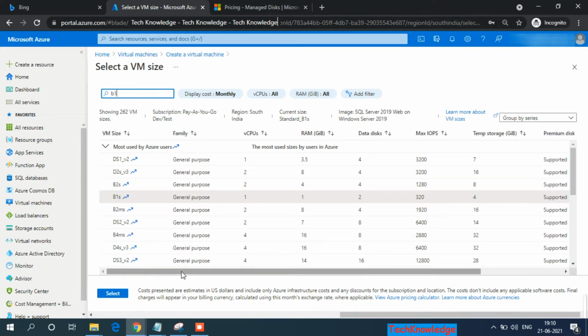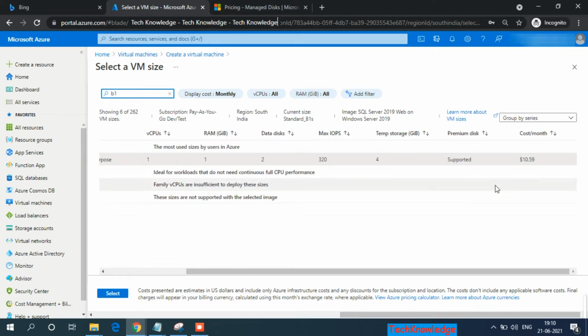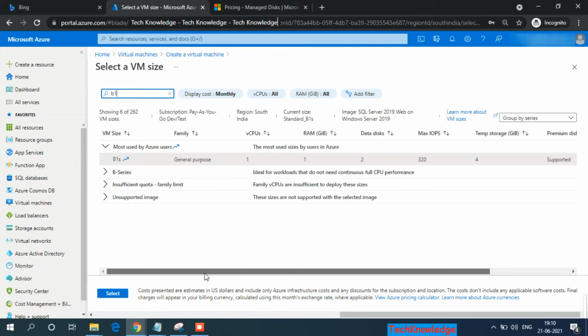So this is going to be a demo machine. So let's choose the smallest one. The smallest one is a B1S instance size, which is 1 CPU and 1 GB RAM. And the cost of this is $10.59. So let's select that. And keep in mind, the cost of the virtual machine differs from the region you are selecting.